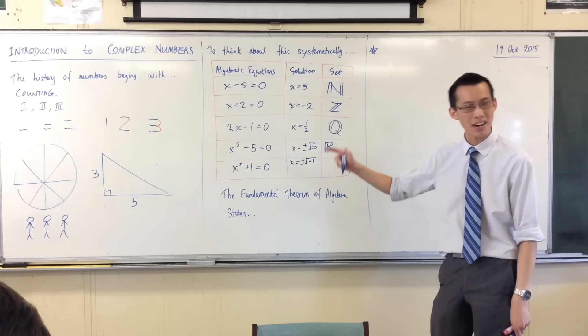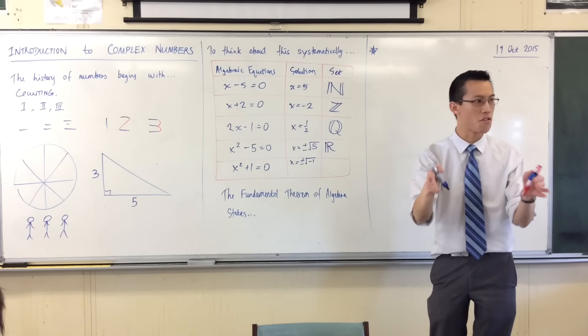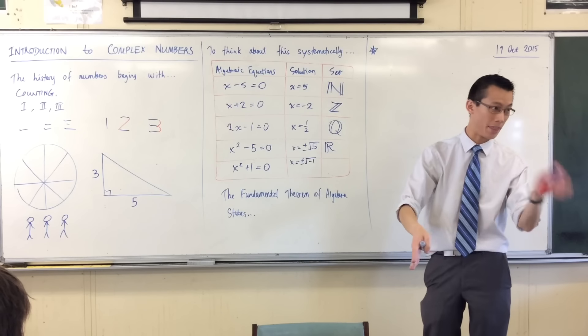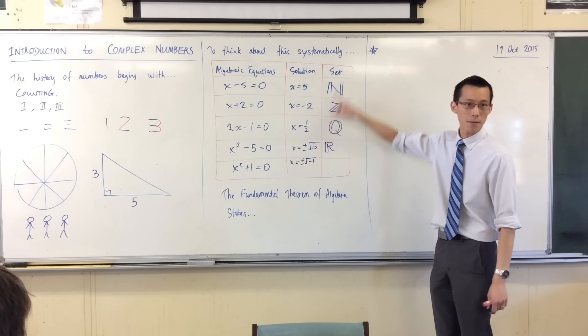Now this number is not real. You can't measure it. You can't say, unlike the square root of 5, which is like that distance, it's between 2 and 3, this is not between any numbers that we know about up here.